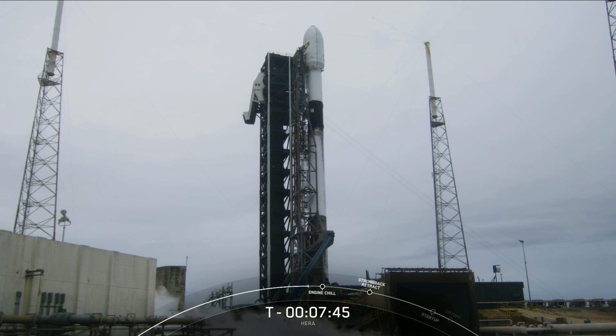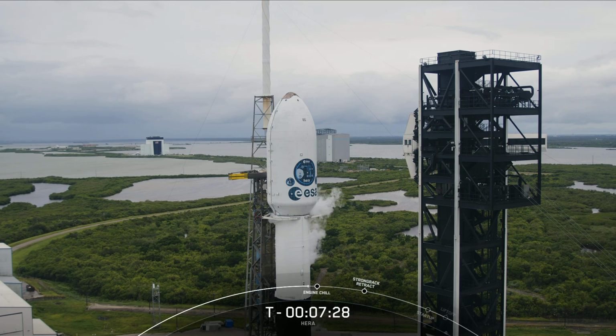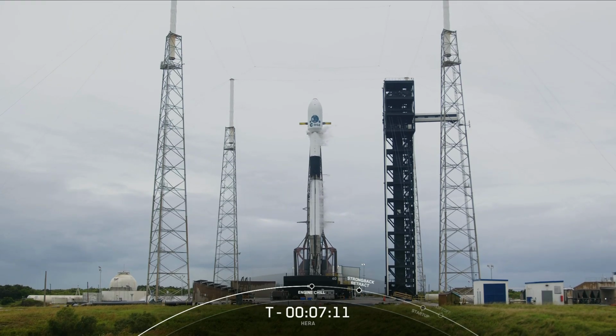We're loading 2 propellants on Falcon 9 today, a fuel and an oxidizer. Now, for Falcon 9, our fuel is a refined form of kerosene known as RP1. To burn that fuel, we need a source of oxygen, which we call the oxidizer. Now, most burning that you're familiar with on Earth uses oxygen that makes up about 21% of the air you breathe. But in space, there's no atmosphere to provide oxygen or other oxygen-bearing molecules, so rockets need to carry their own. Now, Falcon 9's oxidizer is super chilled liquid oxygen, what we call densified LOX.